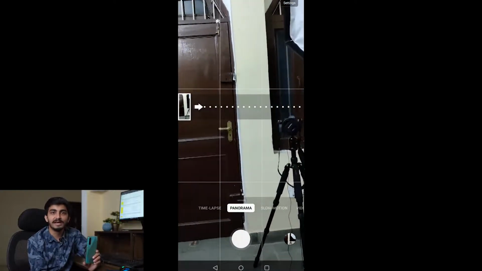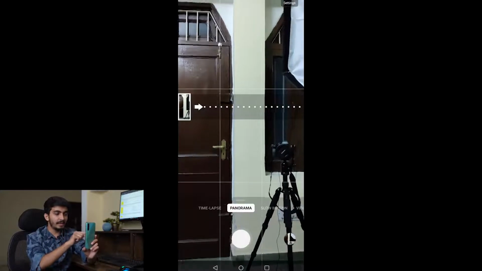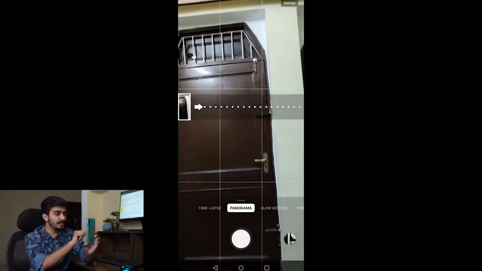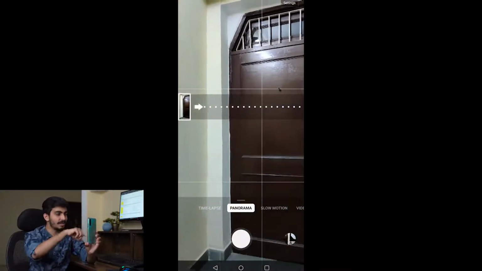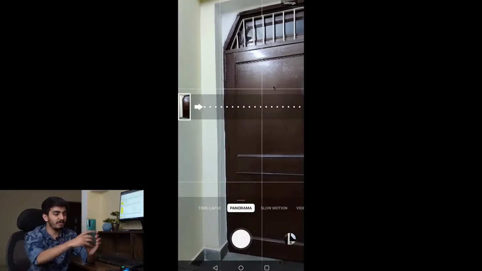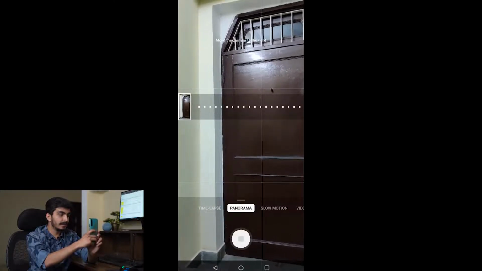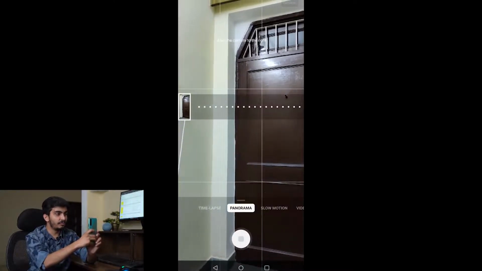You might have to discover it a little separately. So what basically I see when I go into the panorama mode is that it shows a right arrow and it shows the whole screen page, just a part of what I have in front of me. I click the button in the center here, and then I take my phone to the right. It says move the camera to the right.